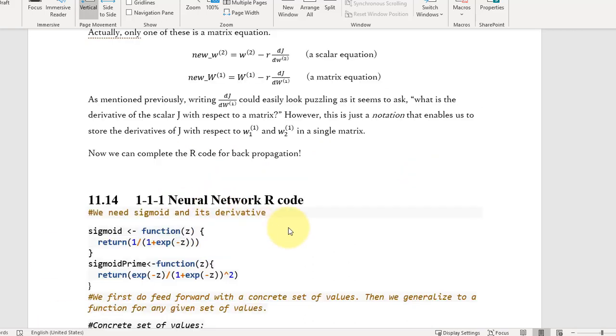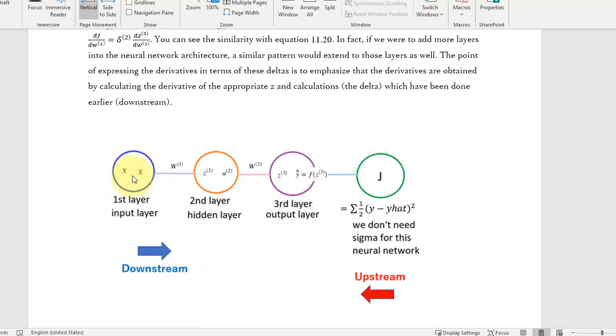So the next thing we want to do is try and write some of the code here. So first we write the code for the 1, 1, 1 network. And that means we have to write what's called the forward propagation and the back propagation. So that means we have to express what happens to X. So X gets multiplied by W, and then we put that into a sigmoid function, and then we multiply that times W. We want to do this in our code, and then we get this, and then we put that into a sigmoid function, and then we can also define the cost function here.